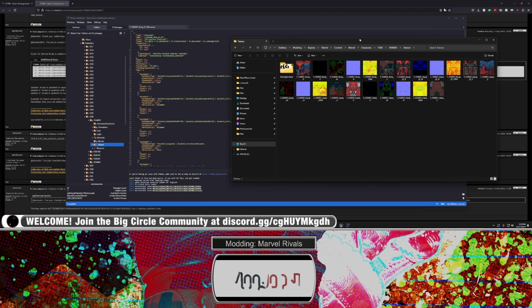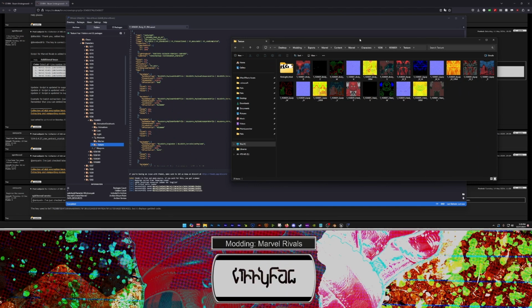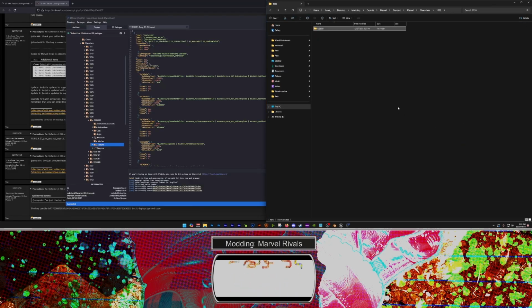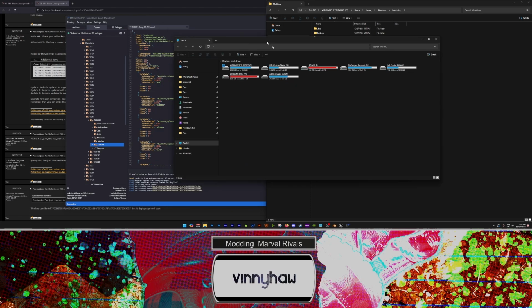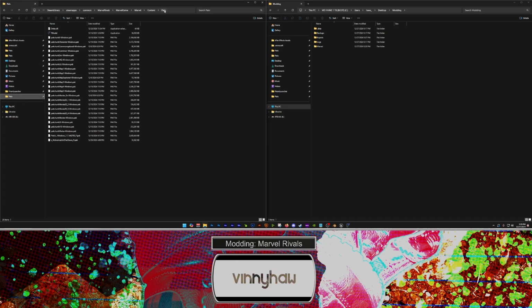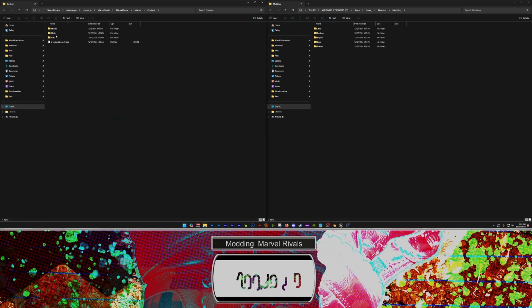Now, right now we have lots of folders all over the place. It's a little confusing. So we're going to organize our workspace because that's how you should. We should all be organized. So what I'm going to do is open a new window. I'm going to my packs folder. Instead of the packs, I'm going to click on content up above. And I'm going to make a new folder called mods or modding, however you see fit.